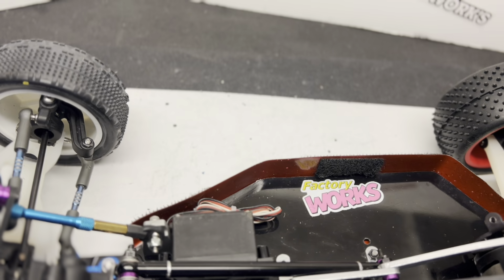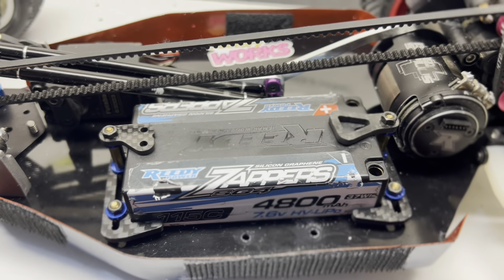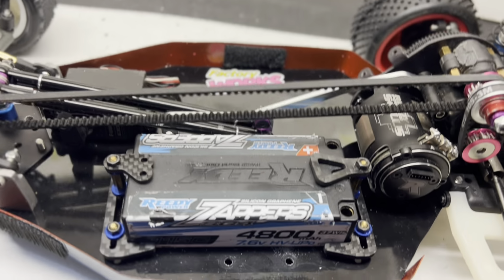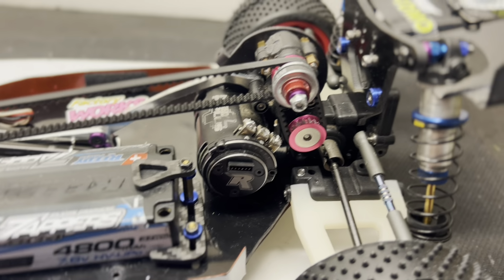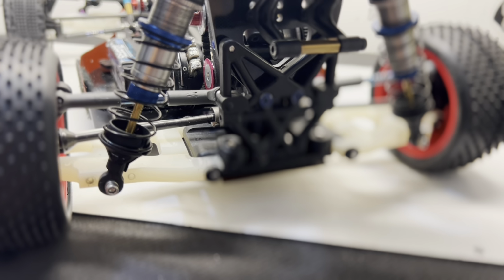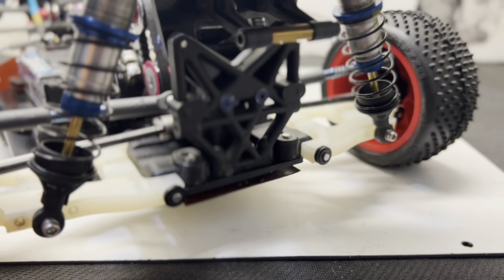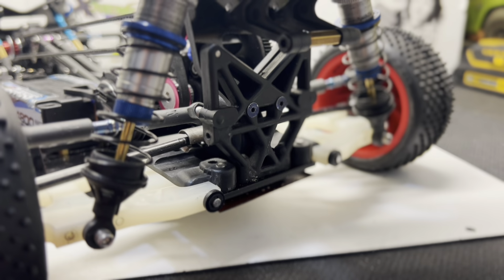I used aluminum servo mounts. And again, all this stuff is custom mounted. So you're gonna see extra holes in the chassis and stuff because I was trying to figure out where everything fits the best. There's no blueprint for any of this, but I think it worked out pretty good. The rear arms are, again, Dynotech Klein arms. I've always been a huge fan of these arms. They're strong, they're beefy. You could cut them and they're still plenty strong enough.